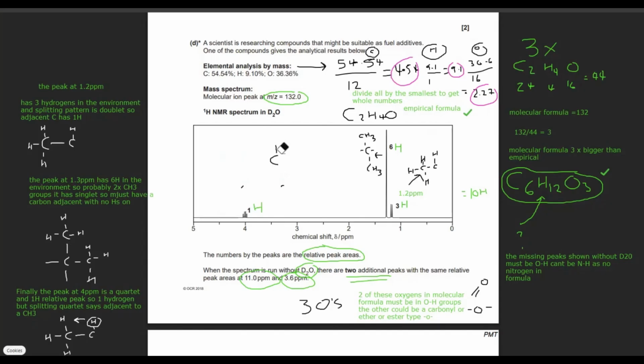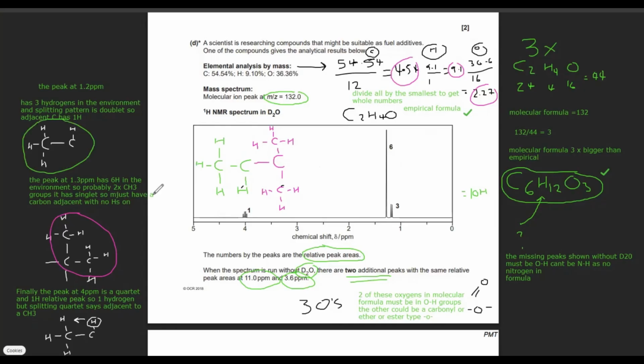Make sure you've got 3 oxygens. Make sure you've got those fragments that you've identified from the splitting patterns, right? Because that's what the exam board are going to do. They're going to say, have the bits that you identified, have you included them in your model? So let's go with the 2 CH3s that we got from the second peak with the 6H relative area. That could be like this, a carbon in the middle and 2 CH3s, one off each end. Now it was a singlet, so we know that it has to be attached on one side to a carbon with no hydrogens.